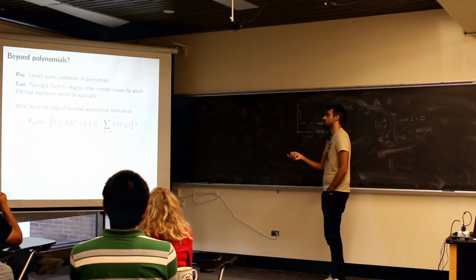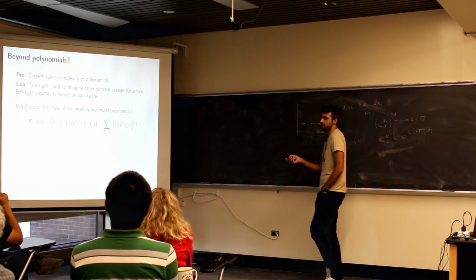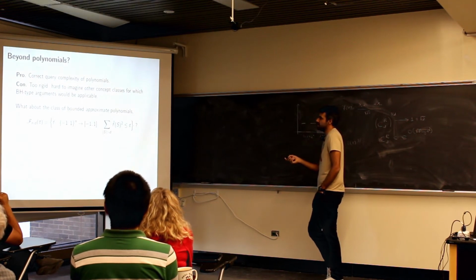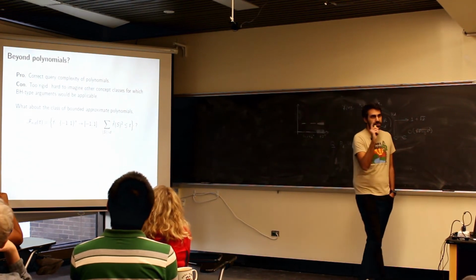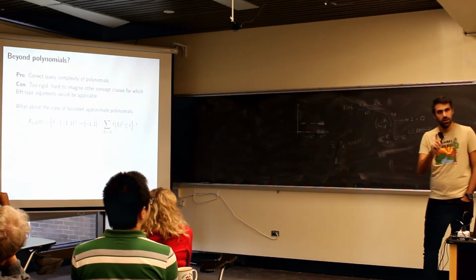There's going to be now this f and d with an error parameter t. So we're still speaking about bounded functions in L infinity, but we assume that the sum of the squares of Fourier coefficients for weights greater than d is actually bounded above by t. So what this means is that you are t or square root of t, depending on the normalization, apart from a degree d function.